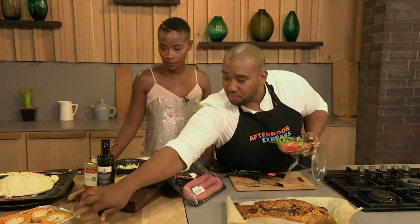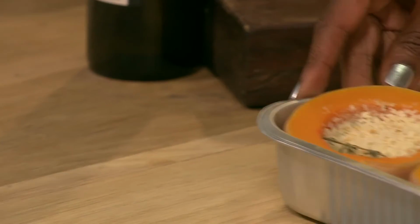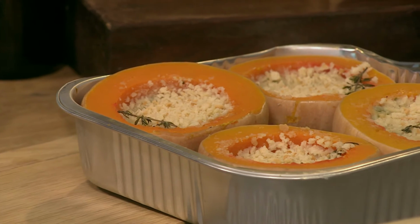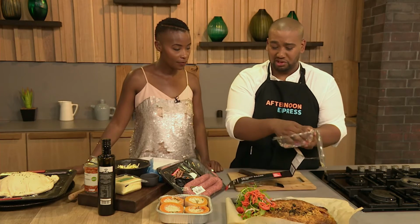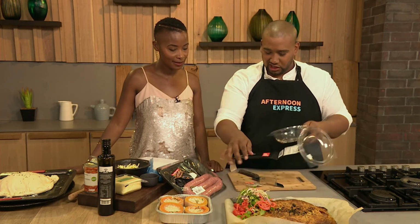What I've also got is these amazing stuffed butternuts from Woolies. They can also go in the oven, or be done on the braai. We're just going to serve it just like that. I mean, we're keeping it rustic. I'm not even going to serve this on a platter because it's just like the weekend. No one wants dishes. Yeah. The salad goes just like that.